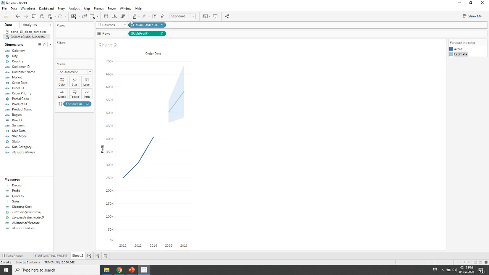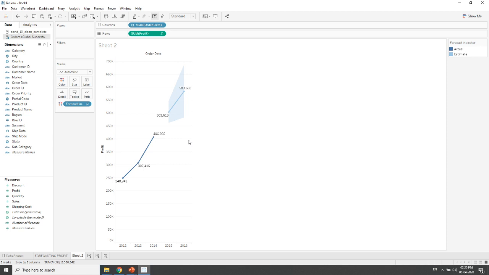If you want to show it with the help of a label, you can show label, and then you can easily get to know that 2015 has the value of 503619, whereas 2016 has a higher value, about 80,000 above it, 585,632. So I think your profit is getting increased and you need to work on it.